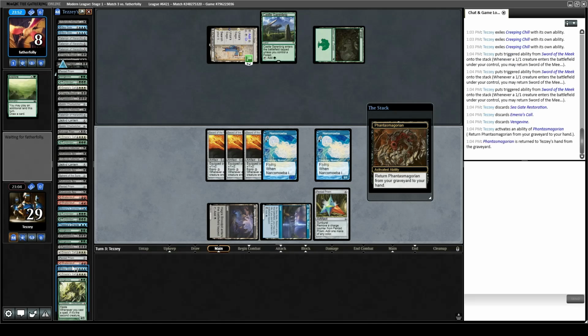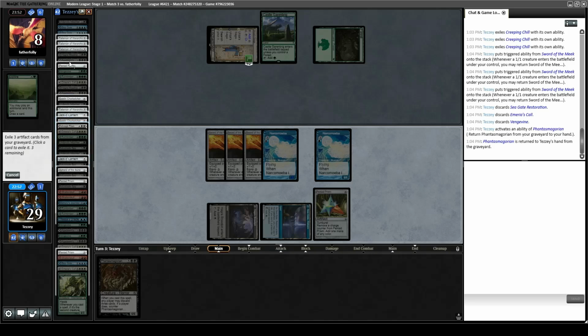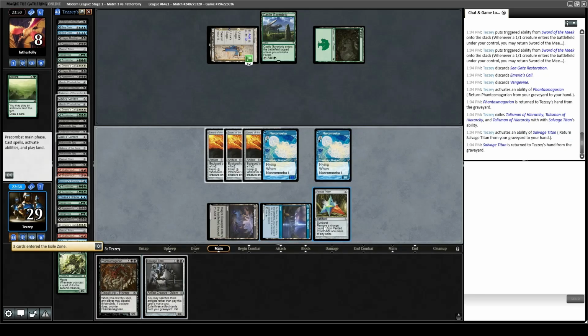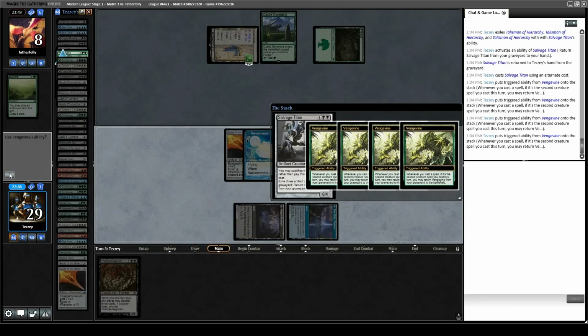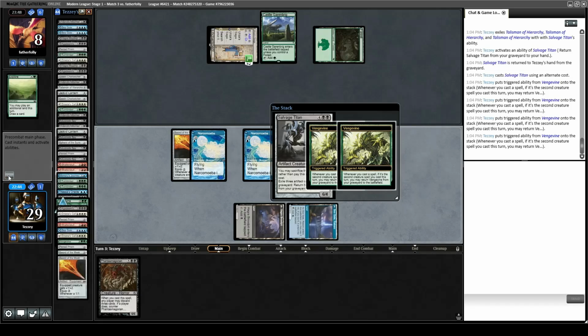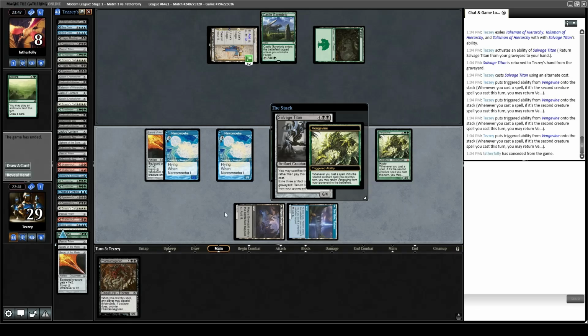I could have actually played a land if I had gone pick up Salvage Titan, discard it to Phantasmagorian, pick up Salvage Titan again. So maybe how I played that wasn't necessarily optimal. But I don't think it matters that much. Cast Salvage Titan for free. This deck feels so much like playing a Yu-Gi-Oh deck. It's ridiculous. Vengevine, yes. Okay. Opponent concedes.